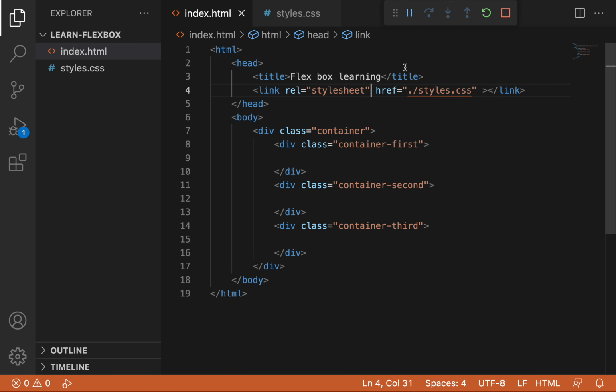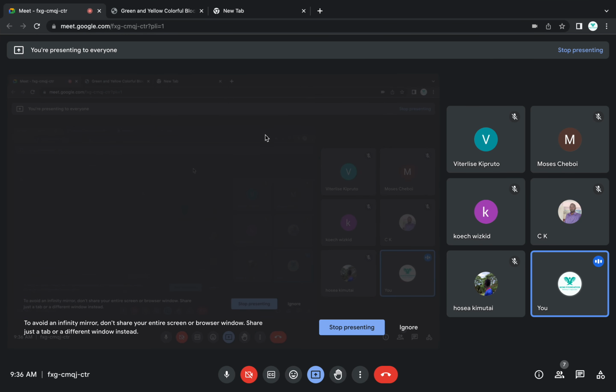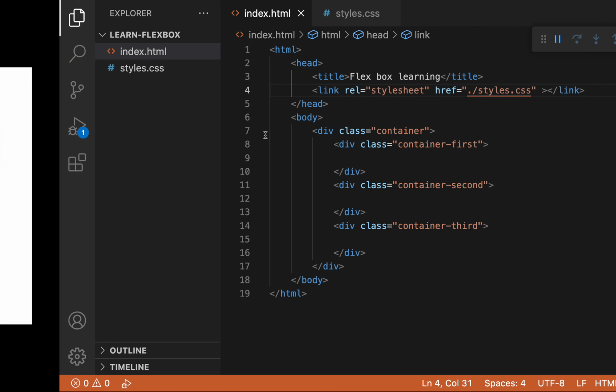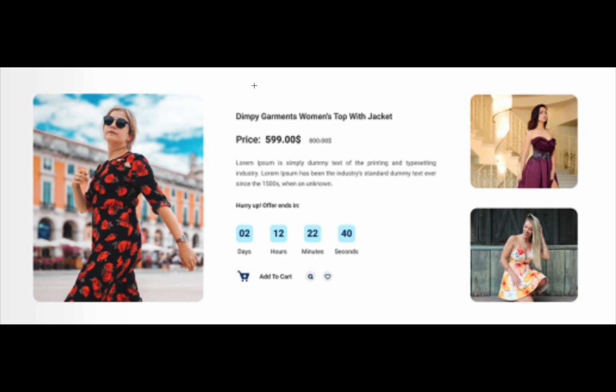So good. The next thing that we are going to do is, first of all, we look at this section. Do we want it to be like this? You just come here and look into what we have. Like, okay, we don't want it to be that way. So we want it to be in this direction.